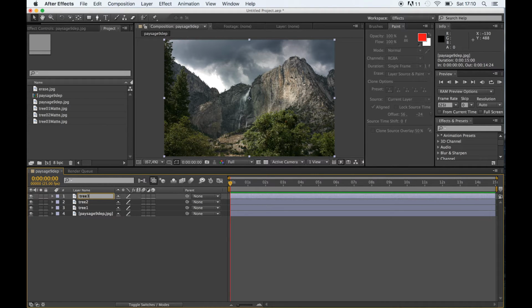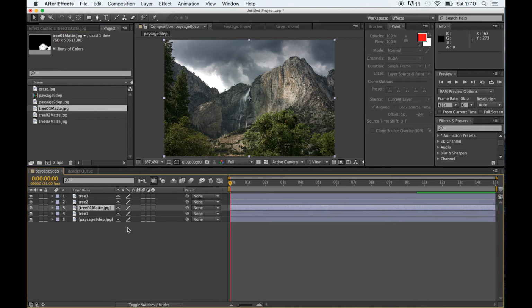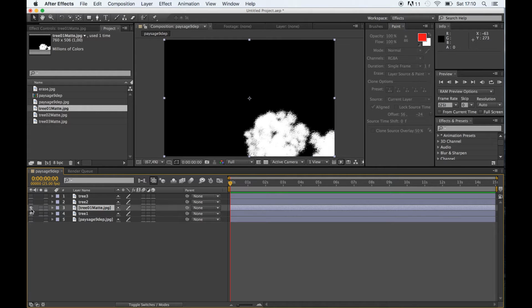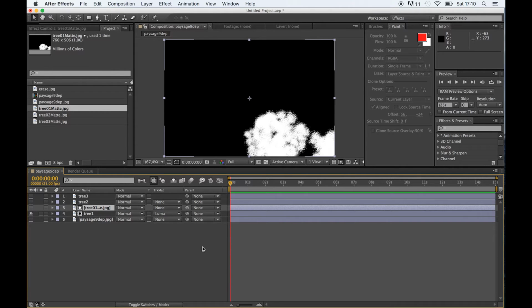And now for this one here, I'm going to switch everything just to see what's happening. I have this layer and the mask, and I need the track matte. I don't have it here. I have to toggle switch modes, and now I have the track matte option. So on 3, I'm going to tell it that the top layer, the matte, is the luminance. Okay, and now the 3 is cut.